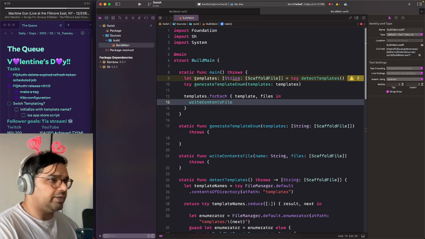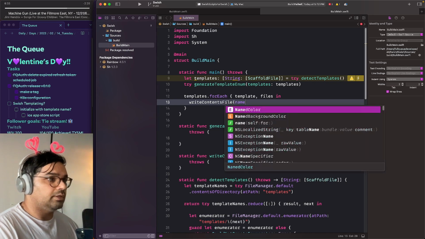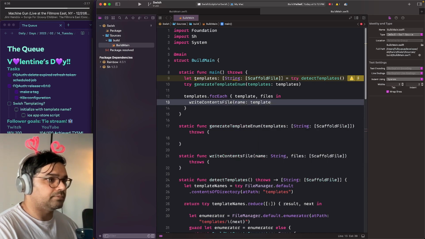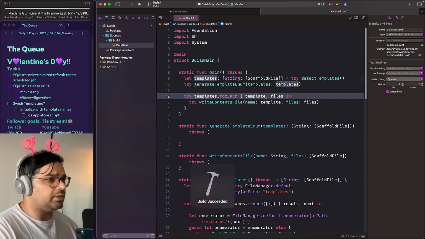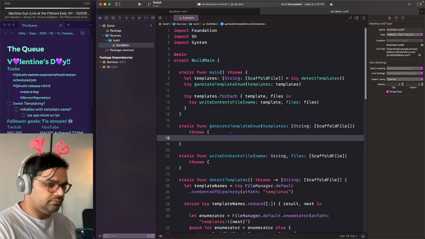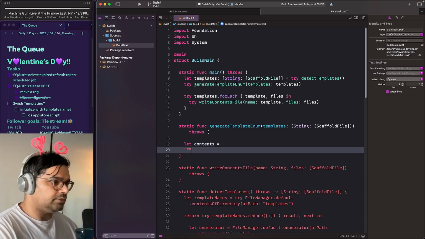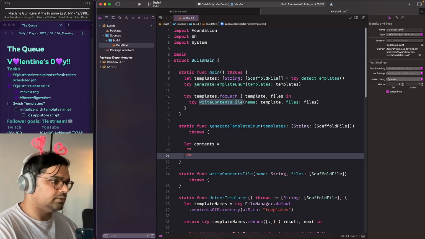Say write contents of file. Name is template name. Files is files. And I think that means we need a try here as well. Cool. So we can say that contents equal 1, 2, 3, 1, 2, 3.